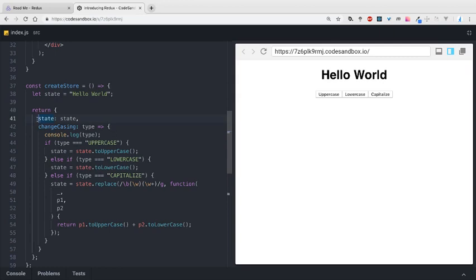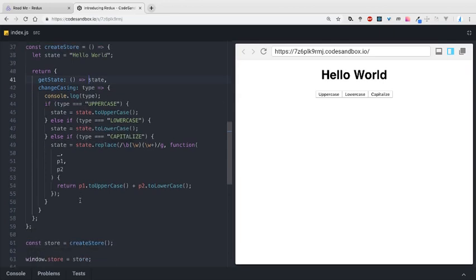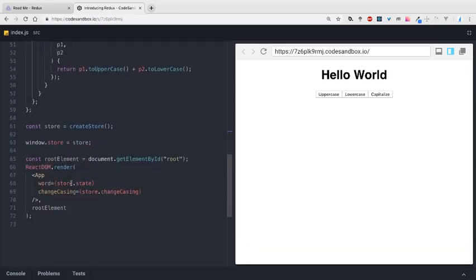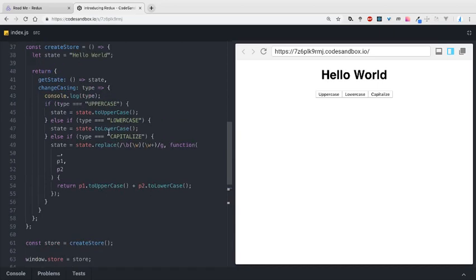Instead of passing the state as a copy, let's pass the state as a function. Let's say getState, which is just a function that will return the state variable. Now this is going to change things here. We no longer have store.state. We could say store.getState. Call the function actually, so it returns the word and the word goes there. Hopefully this should fix the error we were having. So let's try this again.